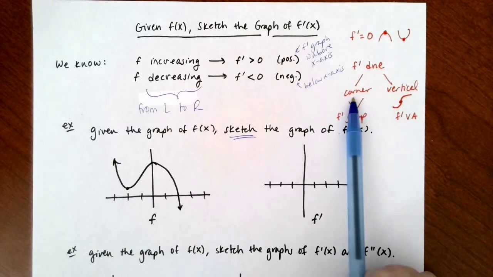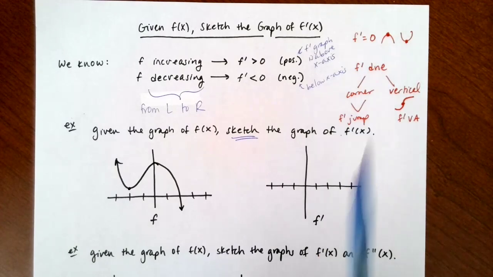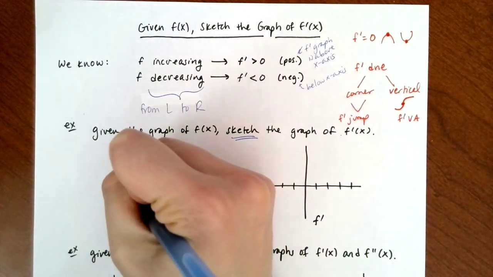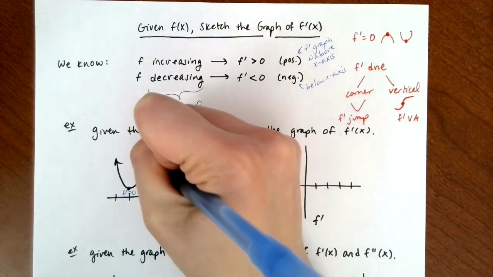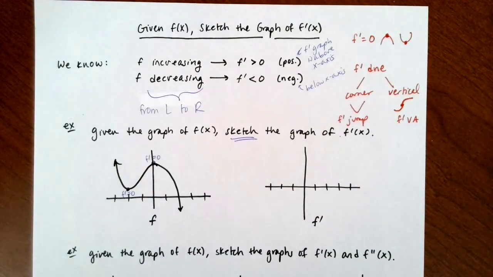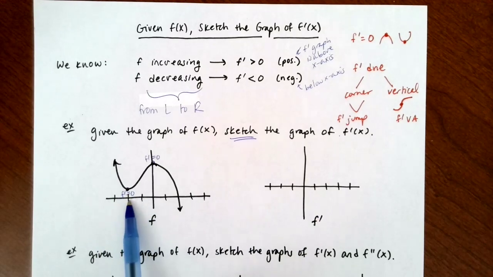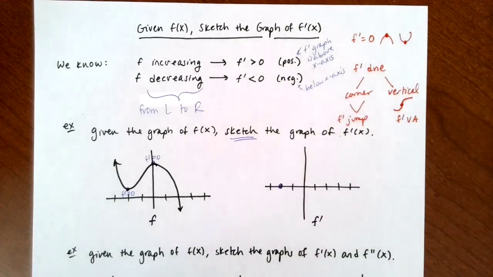We don't have either of these special case issues. We're just going to look for tops and bottoms of bumps. That's where my derivative is 0. So right here, my derivative should be 0. And then what looks like right around x equals 0, I again have a derivative of 0. These are the only 2 points in the graph of the derivative that I can plot exactly. So at x equals -2, the derivative is 0, meaning its y value is 0. So I have essentially an x-intercept.